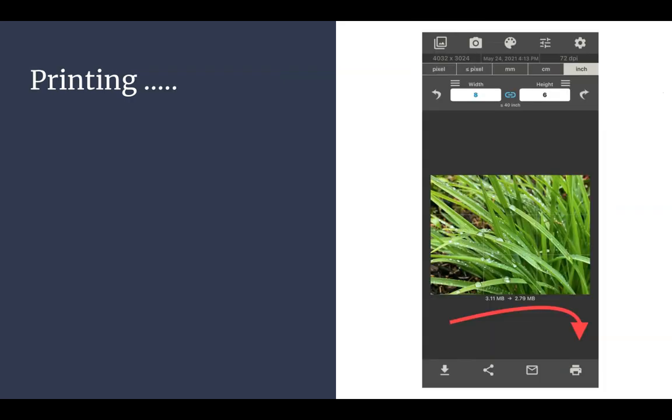If you want to print from your phone, tap on the printer icon. If your printer is connected via Bluetooth to your iPhone, you'll see the image pop up in its relative size to the print paper. It's important to mention here that if you are printing your image, check out the article Image Resolution under Technical Tips for Digital Photography on the GCA Photography Committee landing page. It explains resolution and the pixel requirements for printing high-quality images at various sizes.